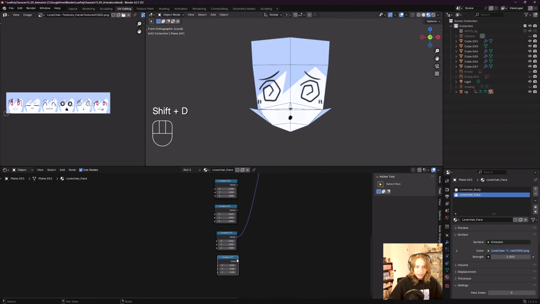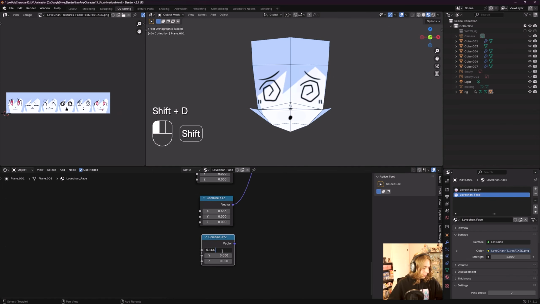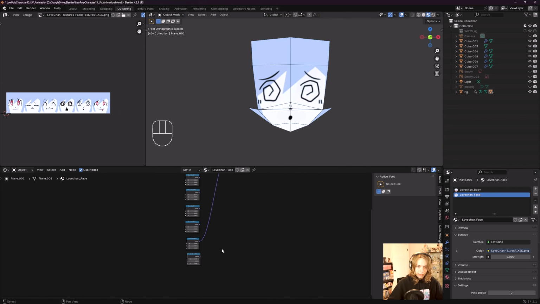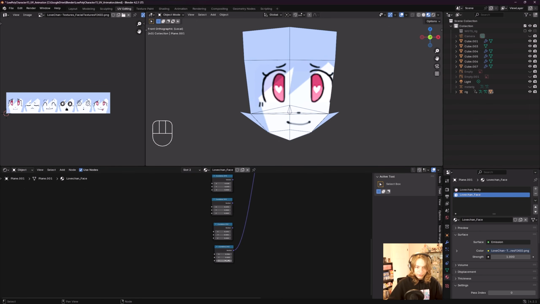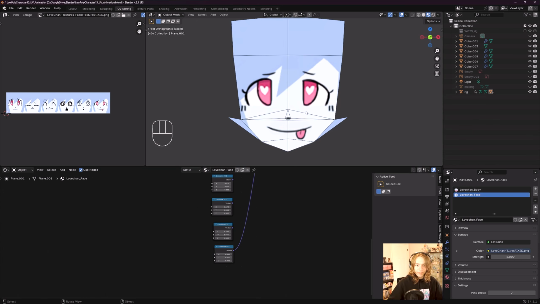Again, I'm gonna press Shift D to duplicate this, paste in my value, and multiply it by 6. Now I'm going to plug this in to our location. And I think I went too far. I think I need to multiply that by 5, excuse me. So multiply that by 5. There we go. Now that's perfect.